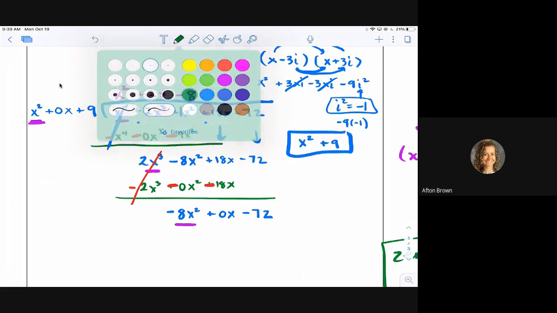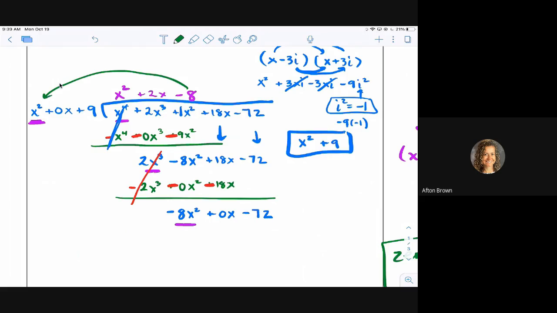You take that number up top, you multiply it by the numbers in front. What are we hoping or expecting our remainder to be? 0. So there's the negative 8x squared. The negative 8 times 0. Well, that's a 0x. Negative 8 times 9. Somebody want to double check for me? What's that? 72, and it's a negative 72. Just like we've done on the other steps, we now change the signs.